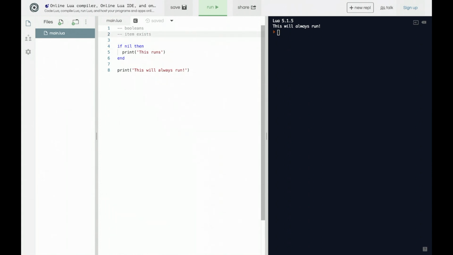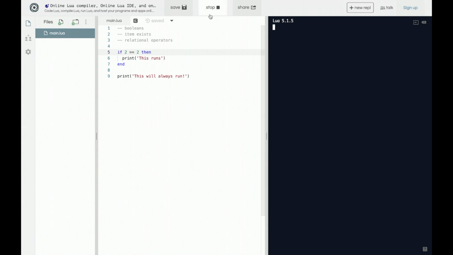So the final cool thing we can do with if statements is something called relational operators. What relational operators are fairly simple things. So we can do things like, is 2 greater than 4? Obviously it is not, so it won't run. But 2 is, however, less than 4, so it will run. There's other ones like we can see if things are equal to each other. So we use double equals to check for equality, because remember single equals is assigning a variable. So we can say if 2 equals 2, then it runs.